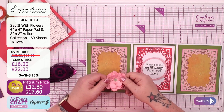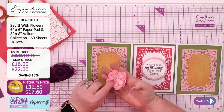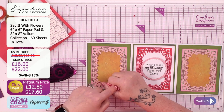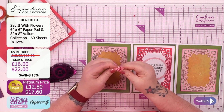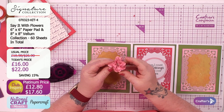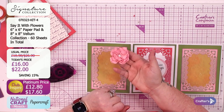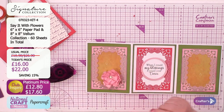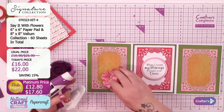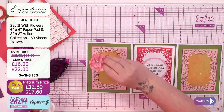I've put a gem in it. So I made this at home, so it's travelled in my suitcase and it's gone all flat. But all I'm going to do is just squish it. So all I'm doing is just squishing that all round, and then it's as good as new now. So even though it's travelled and it's gone flat, just giving it a squish, and that's the official term, give it a squish. And what material is that made out of?